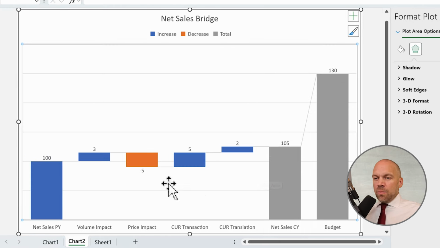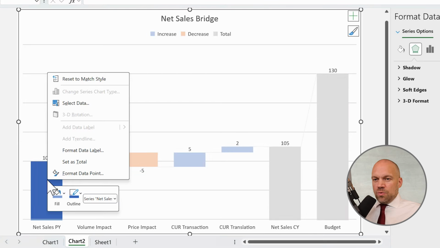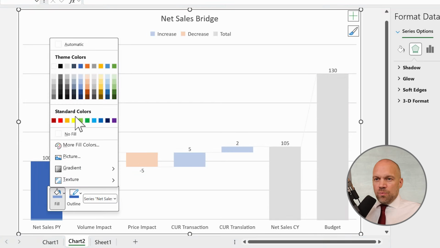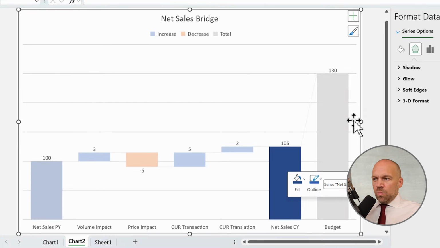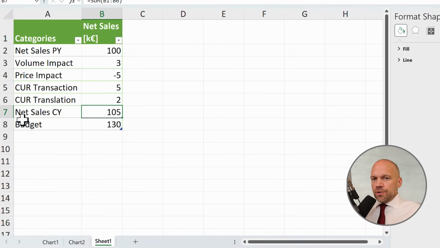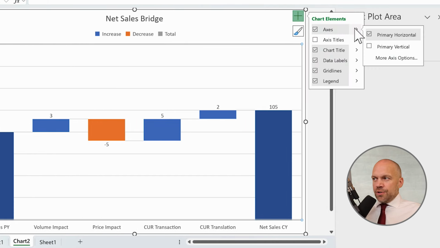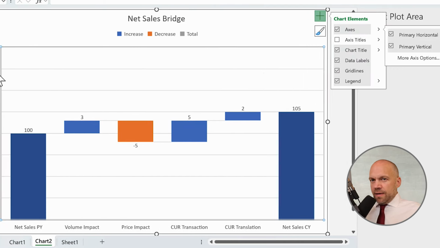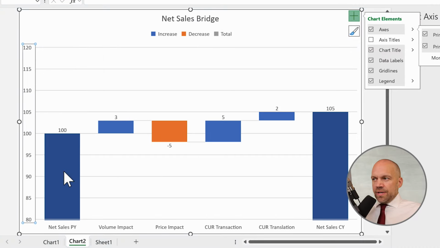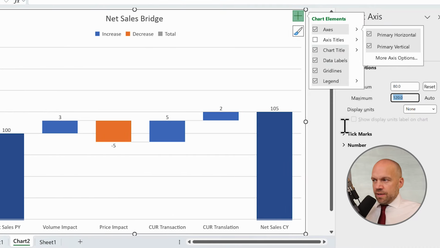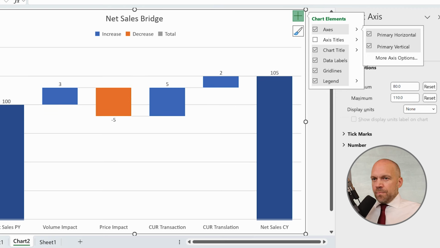And now we change the colors to maybe a dark blue. Now we deleted budget and we change the axis, format axis, and say the max is 110. Yeah, I think that's nicer.